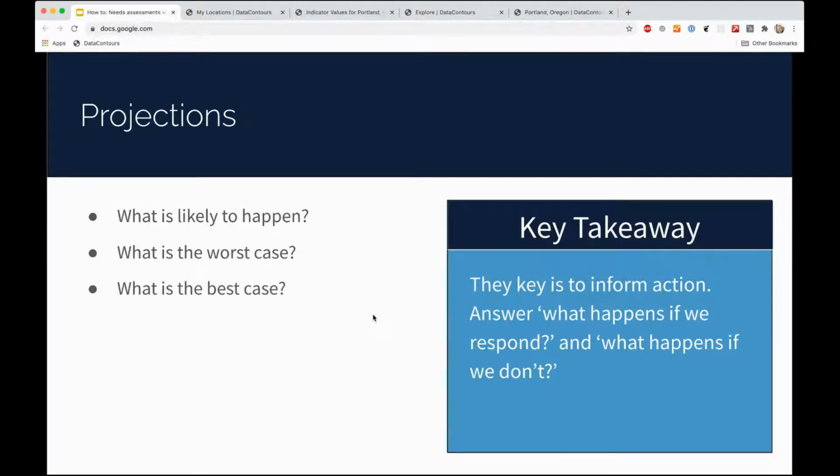And in some cases, maybe more important, especially in the circumstances we find ourselves in today, where there is so much uncertainty. And as we're seeing with some of the federal stimulus, inaction is actually much more significant, and has a much more significant downside risk than action. And so we want to be able to look at what's the potential cost of inaction on our communities and on some of these indicators that we're interested in.